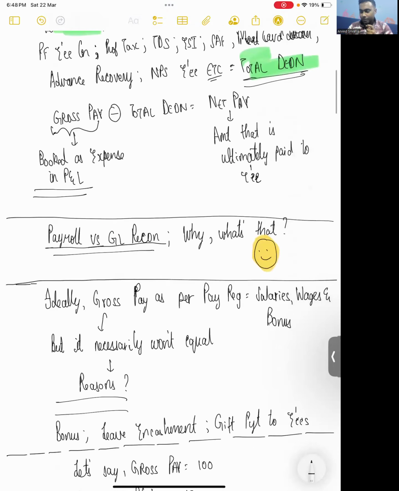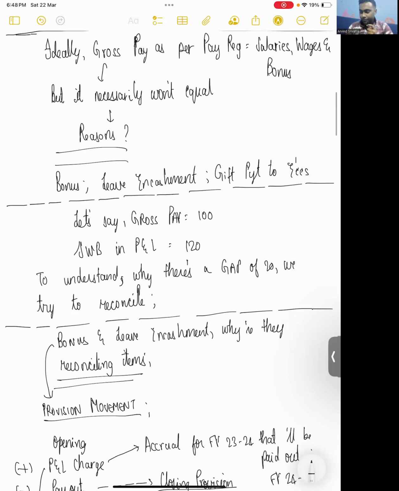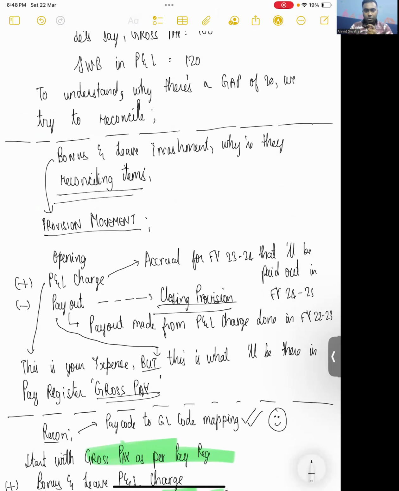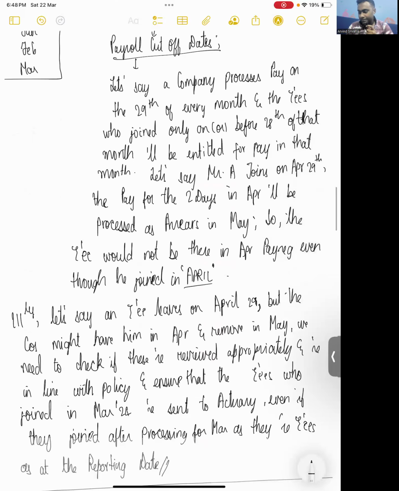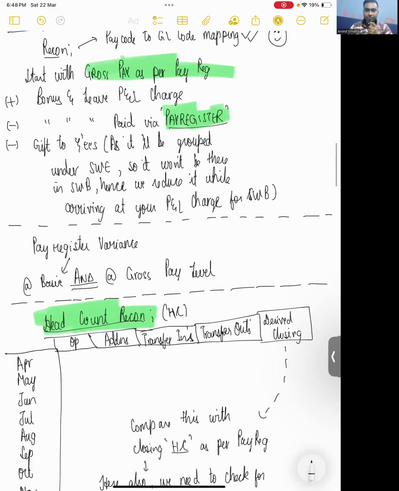So to test the accuracy part of it, we will go into in-depth testing. So again, this is basically the bonus and leave encashment movement which I just explained verbally. Maybe you can just see it now. It's the same thing which I said. Maybe in case you have a doubt, you can just pause the screen, look at this. This is a bit self-explanatory. So next I just come down to my in-depth testing. So in-depth testing, we will just come back, where we will trace the gross pay of the employee back to some documents. I will just explain that.